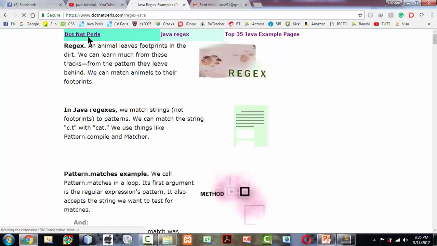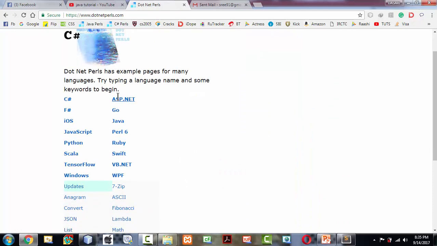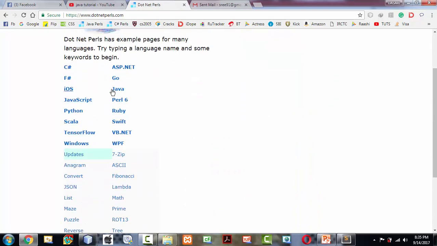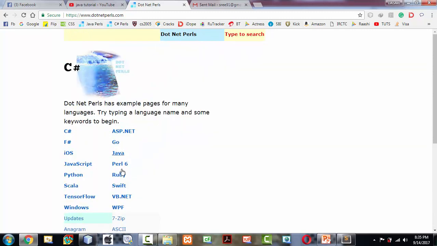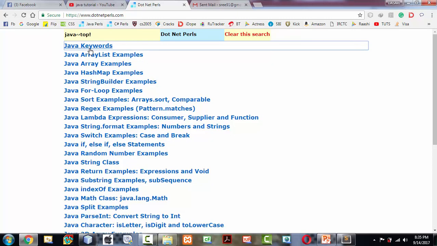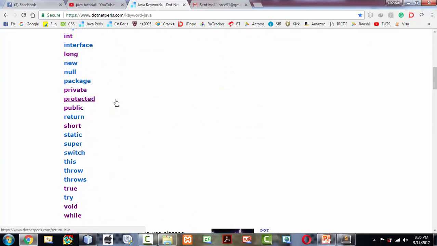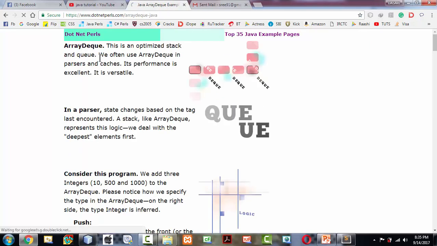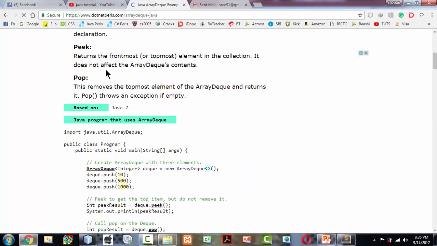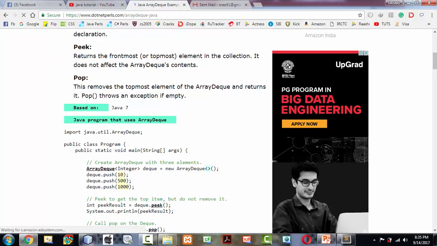So let us take another class from .NET Pearls. It is a good website for all the Java related examples. If we take the keywords, there are a lot of classes here. So let us take ArrayDeque, which is a class defined under the util package.